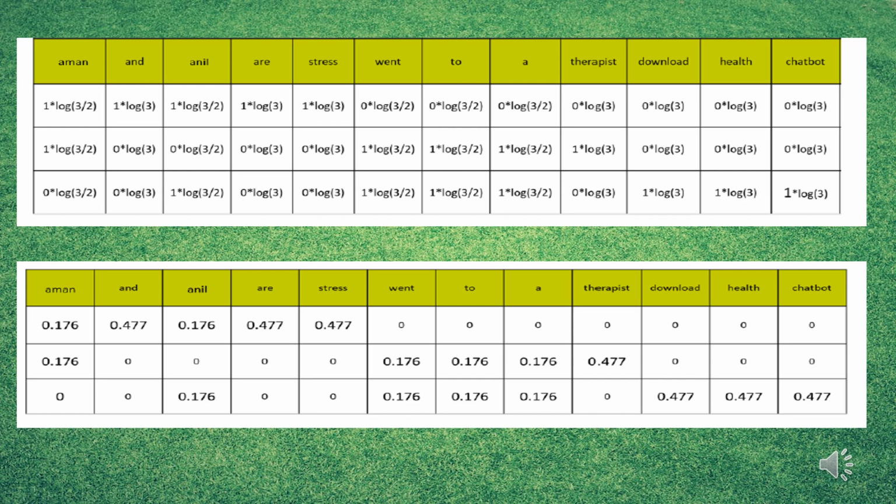Here you can see that the IDF values for Aman in each row are the same and a similar pattern is followed for all the words of the vocabulary. After calculating all the values we get Aman 0.176 and 0.477, Anil 0.176, like that. Finally, the words have been converted to numbers. These numbers are the values for each word for each document. Here you can see that since we have a small amount of data, words like are and also have high value. But as the IDF value increases, the value of that word decreases. Let us see this in the example below.